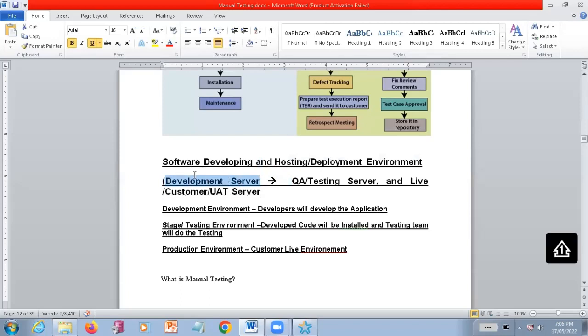One of the servers is allotted to the developers. One of the servers they allot to our QA or testing team. One of the servers is the live server, which is used by the customers, right? There are three servers.